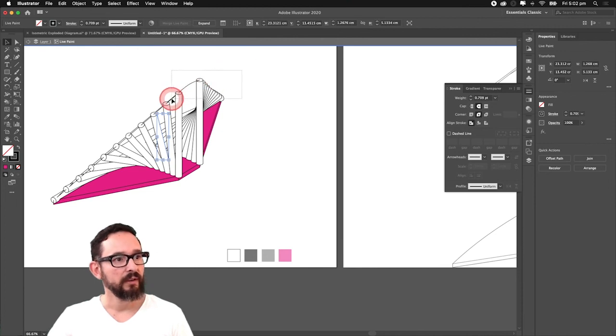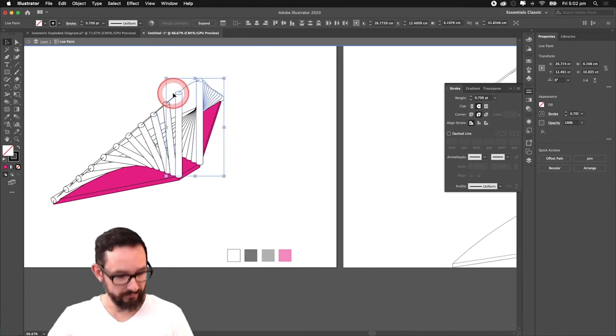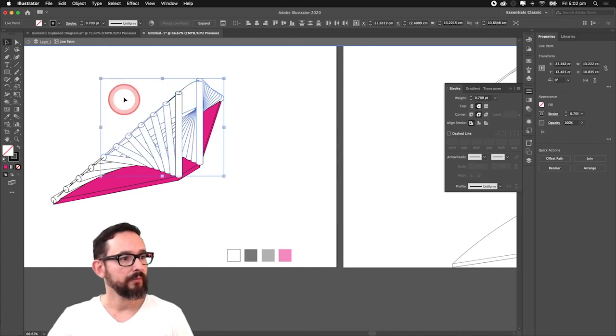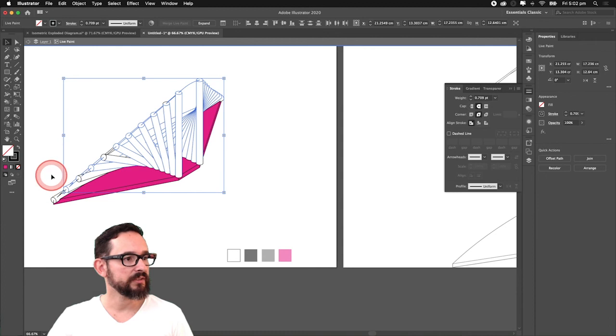So again, if you want all of these lines to be one color or another color, it's better to operate with layers and import them differently. But in this case, we have black, we select the lines, and luckily we already have it black.